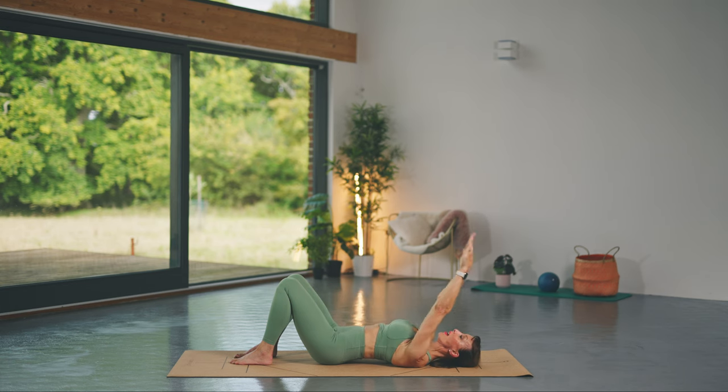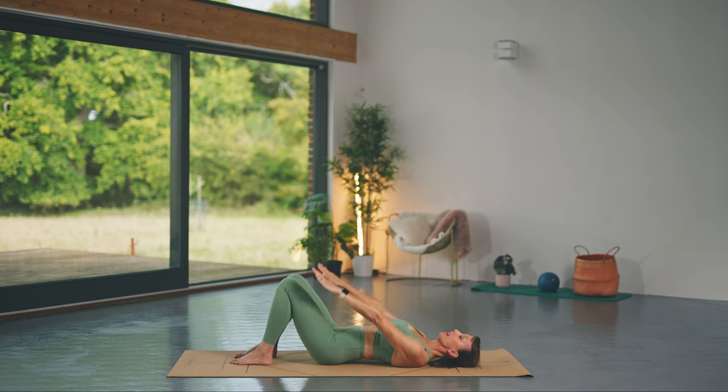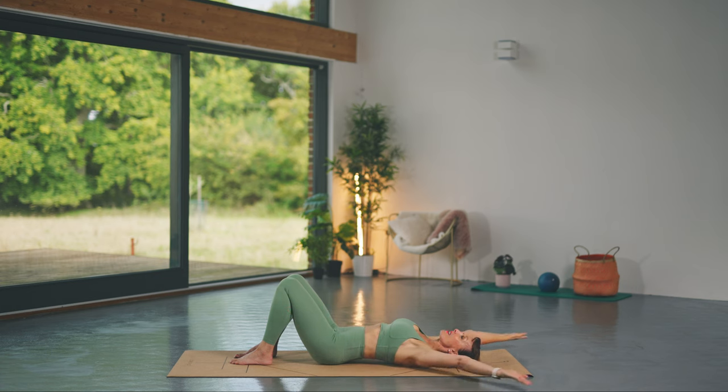Now, we're going to do a little circle. So you're going to reach overhead as far as is comfortable. Circle the arms around and bring them back up. Reach, circle, around and up. Reach, circle, around and up. Let's go back the other way, down, out, and up, down, out, and up, down, around, and up, and down, around, and up.